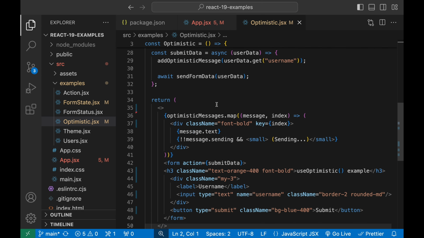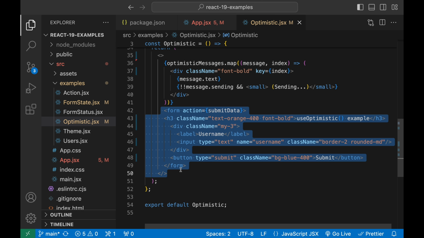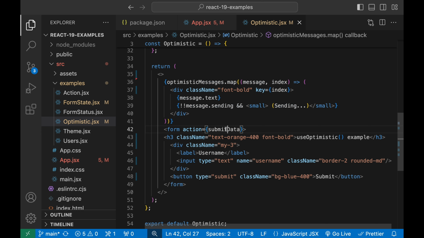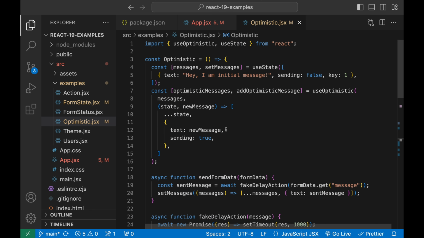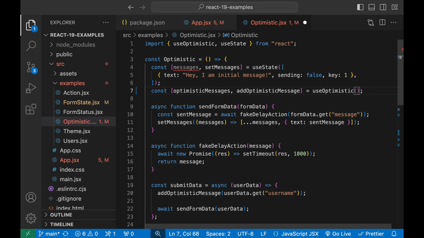Okay, and now let's go to the return block first to understand what is happening. So we have our form here, which is straightforward. I don't think I have to explain anything here. We have an action here, submit data. I'm not going to talk about this part as of now. So we will go on the top to understand the syntax of our hook, which is useOptimistic. So the syntax is here. Definitely this is too much right now. So what I will do is, first I will cut this from here, so I will make it more readable. So you have optimistic messages, you have a function addOptimisticMessage, and then also you will have more inputs here. So whatever the input would be here would be the output here. This is how all the hooks work.